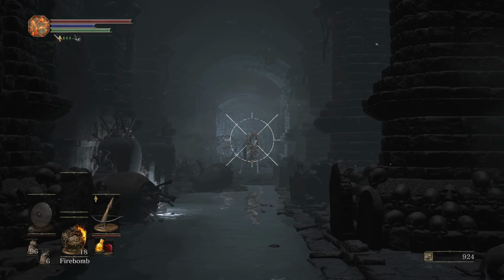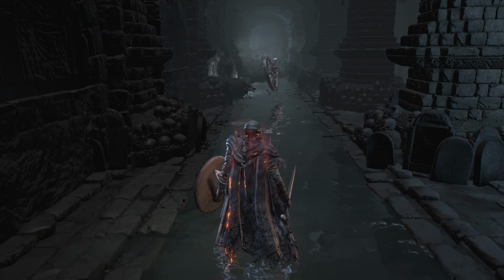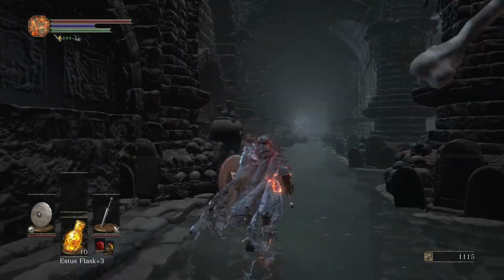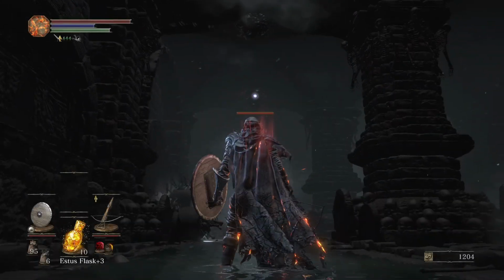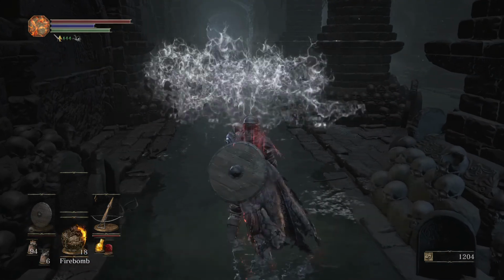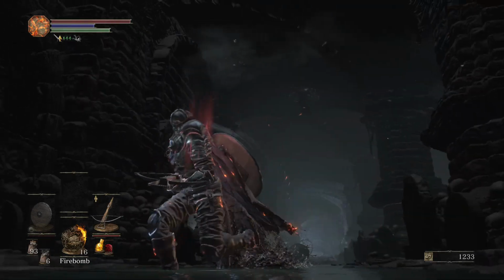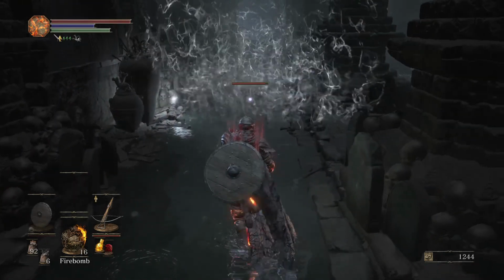You know what, I'm gonna trigger this thing over here. Okay. Might as well get out of the way right now. Can't lock onto this one over here for some reason. Alright, so it looks like one or two crossbow bolts and two fire bombs is all that it takes for these guys.